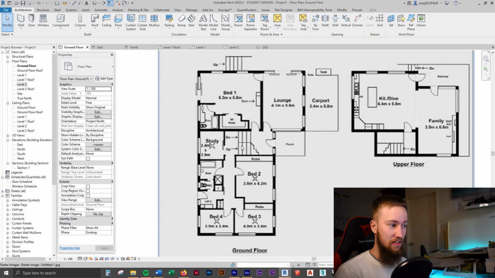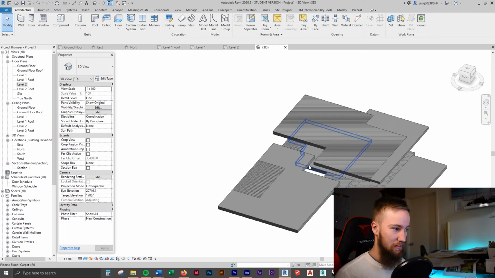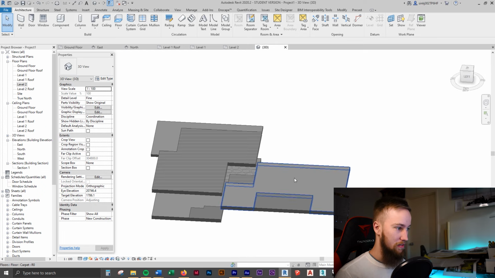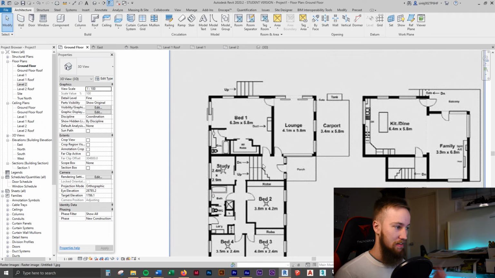As we can see, there's a few stairs that we haven't modeled in yet. And it's probably going to be best to do that before the walls, just so that we don't have to move around any walls or floors later, because we might indeed have to change the floor levels according to how the steps work. If we go to the 3D view, we can see where the stairs are going to go. There's some stairs leading up here, and then those stairs lead around up to level 2. So this is the stairwell bit in the middle. Let's go back to the ground floor plan and start to model these in.